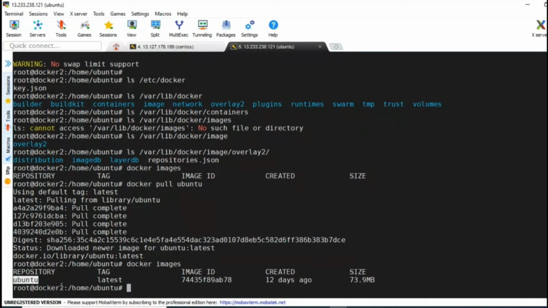This is where I want to bring your attention. As you can see, the size is 74 MB, which means that the entire Ubuntu operating system is basically 74 MB, which is very strange, right? Because usually operating systems are very heavy. For example, a CentOS operating system will be in GBs, and similarly even an Ubuntu operating system will be in GBs, right? But here the Ubuntu image is just 74 MB, which is a very small size. Now how is that possible?